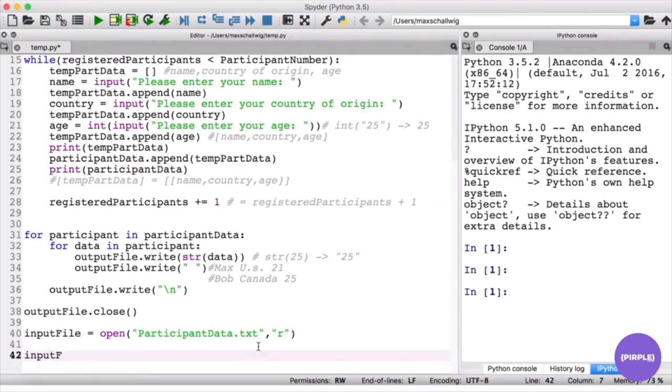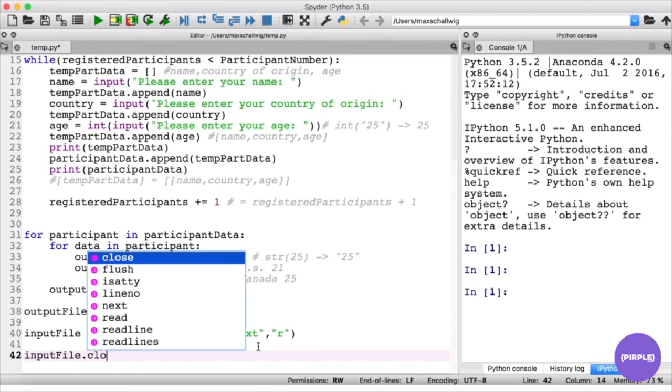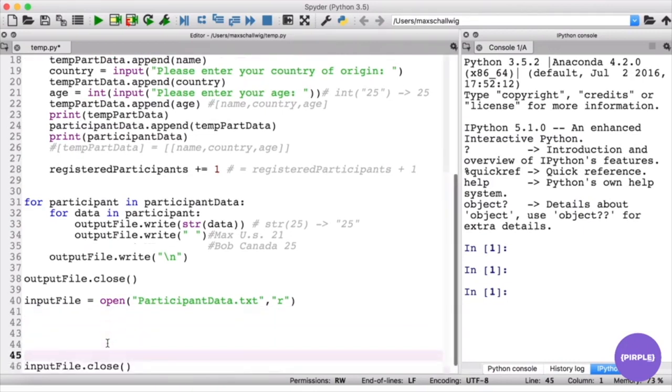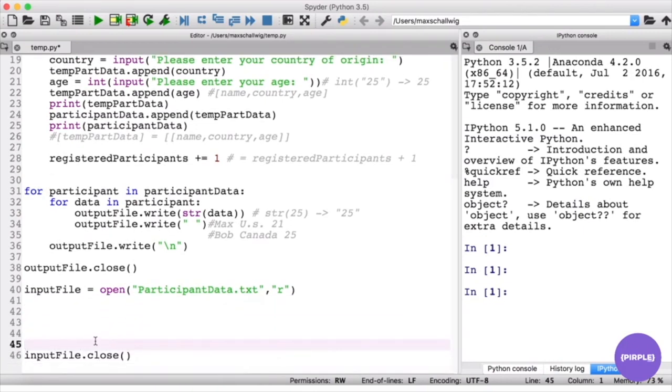Before we do anything else, let's make sure we close it. So let's take our input file and dot close it. We want to do something to it, hence the dot. We want to close it, and then open and close the parentheses, because close is a function. We'll go above it and press enter a couple of times just to move the close down. We may forget about it after a little while, but we just want to make sure we have it there. Good practice. We'll leave that hanging down here at the bottom, and then we'll write our code in here.